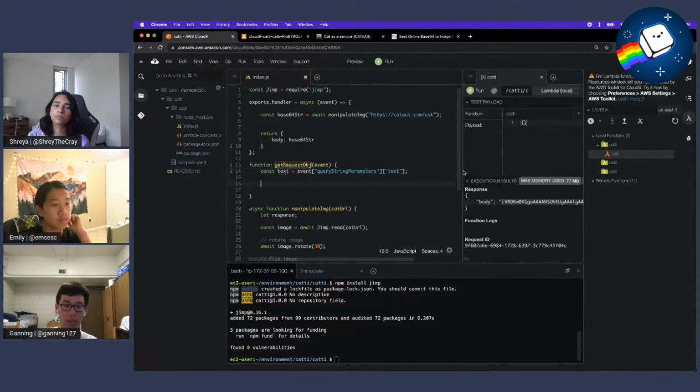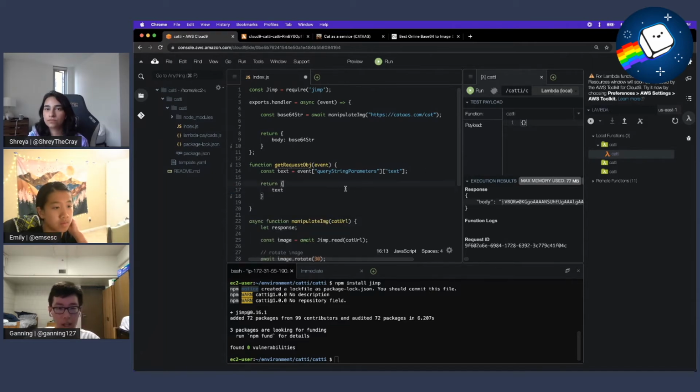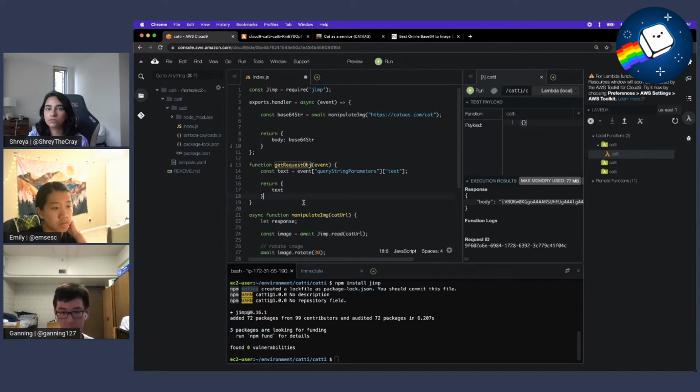Put a semicolon there. And what we can say is, whoops, not just an empty JSON object. We can just say return text. And this is actually shorthand right here. So if you notice right here, we have a key and a value. So body is the key, base64 is the value to this JSON object. But this right here is a shorthand. And okay, so in our code, why is this valid, right? Because right here we have body, and then that's the key.